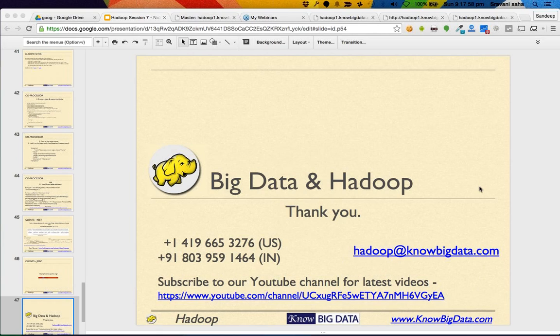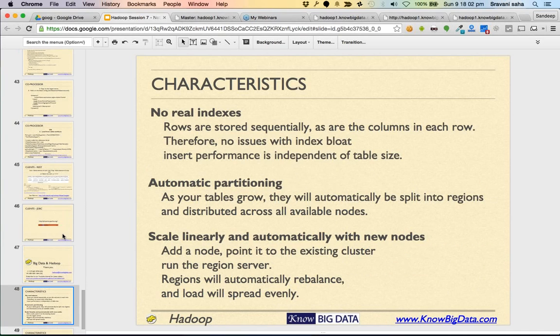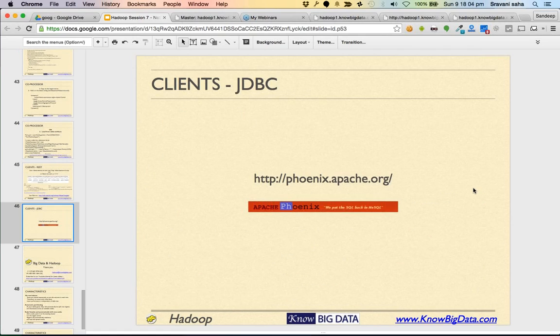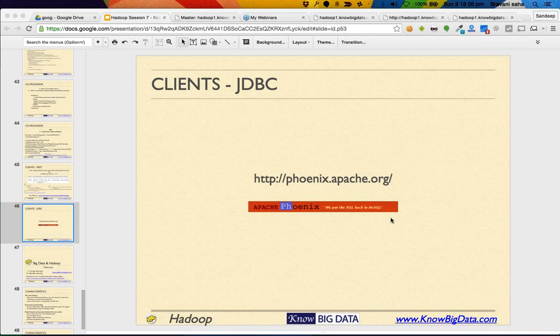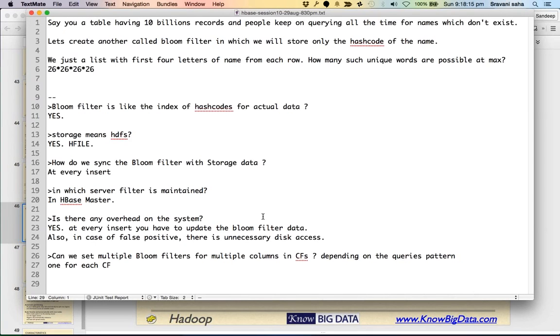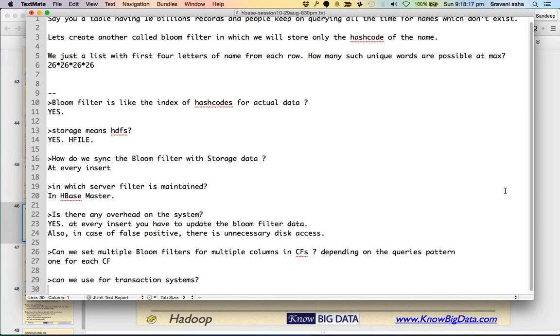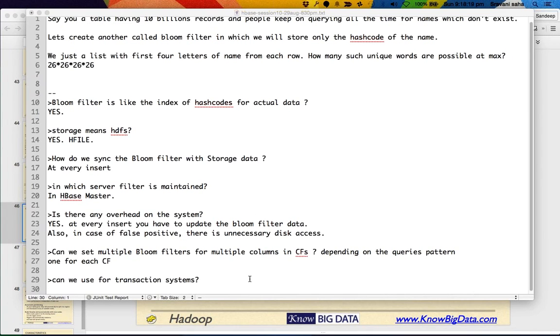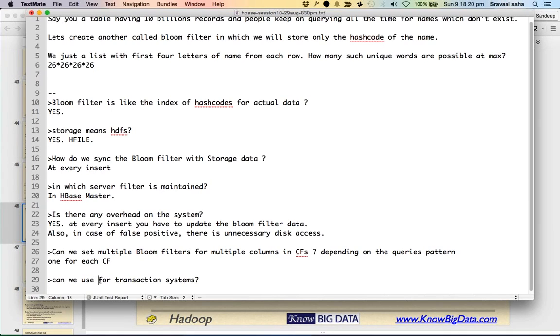All right, so should we move ahead to Zookeeper? All right, here is a tough question from Lux. Can we use HBase for transaction systems?